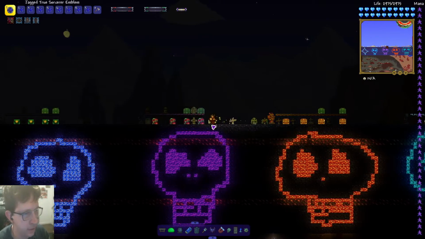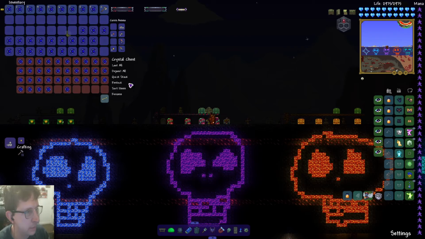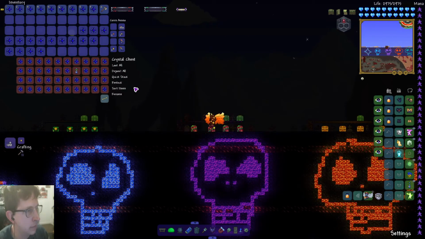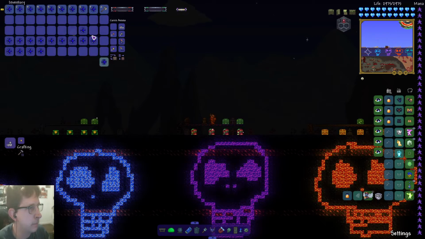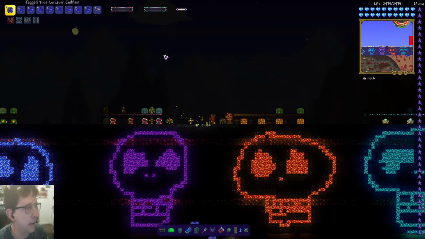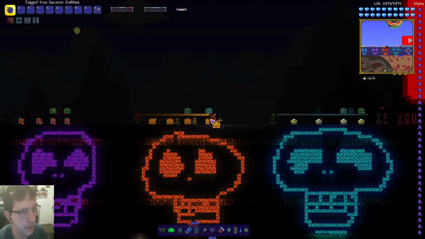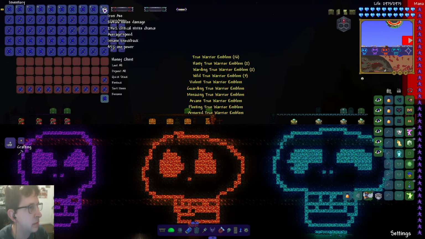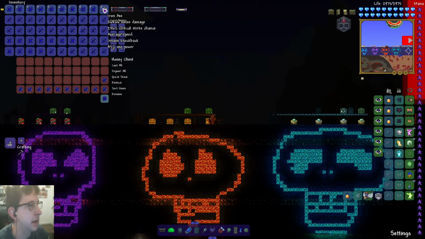So let's say we wanted to buff up the Iron Axe. What we do is we go to the melee one here, load up on the Warrior Emblems. And then look at that. Bam. There's the Iron Axe.